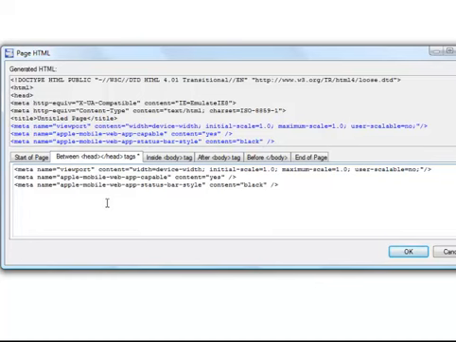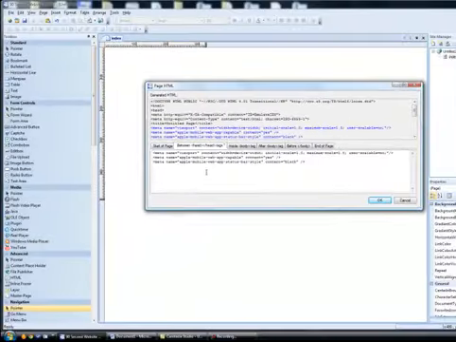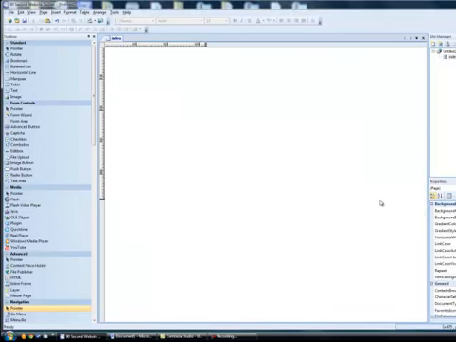So what you need to know in this video is to set up for mobile is we're going to pick the 320 pixel wide canvas and we're going to paste in this viewport code, and then if you want this Apple iPhone code as well. And all of the templates have this already built into them. So you won't have to worry about this. But basically, I click OK, and I'm now ready to start building mobile-friendly websites.